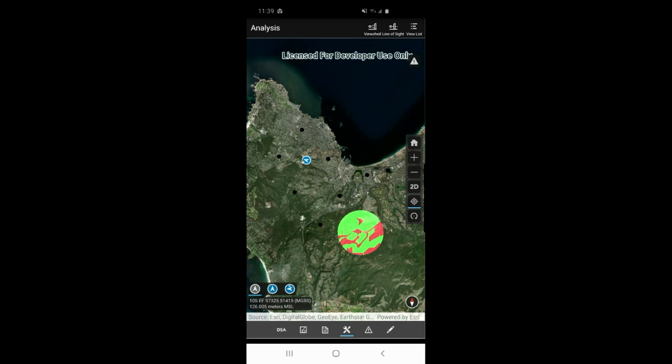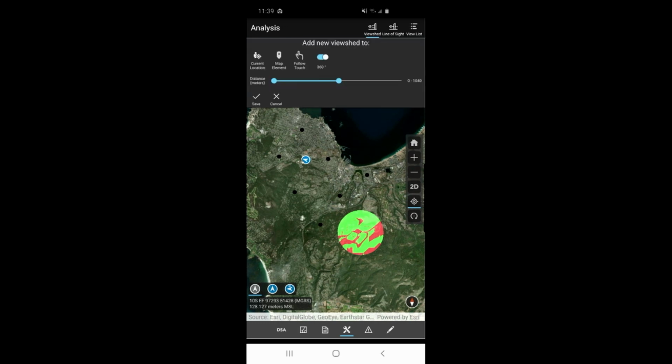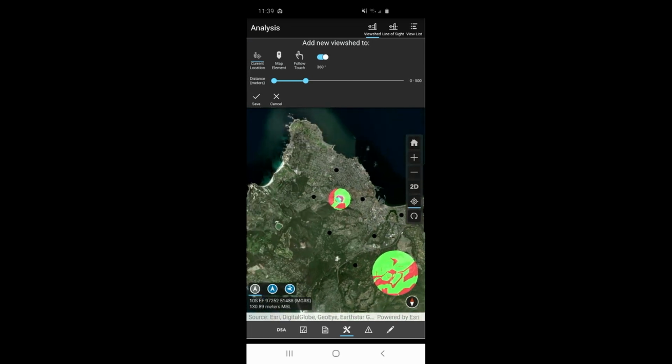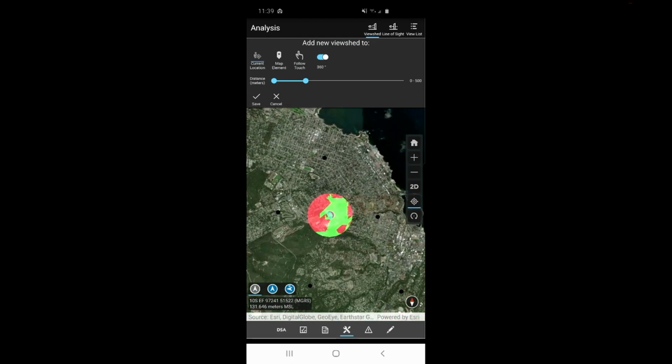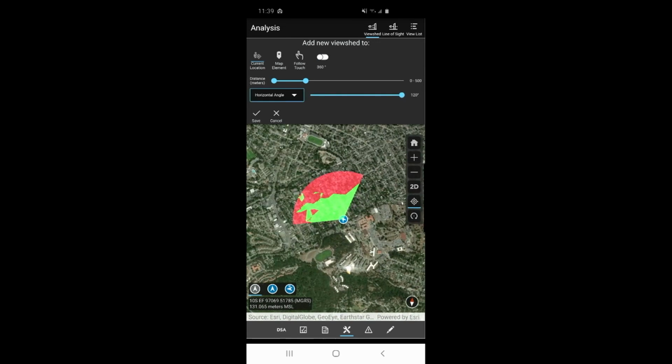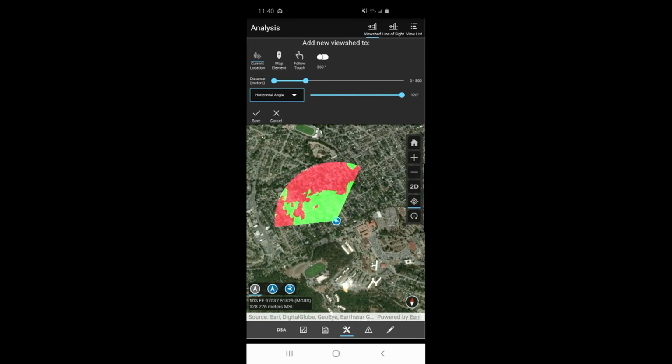There's another type of viewshed called a GeoElement viewshed. In this case, you can attach it to a feature or a graphic on the screen. Here I'm attaching it to my current location, which is a graphic that's moving along the map. This means that as my position updates in the map, that viewshed automatically gets updated as well. As a developer, you don't need to add any additional lines of code to do that. It's just attached to that GeoElement as it's updating.